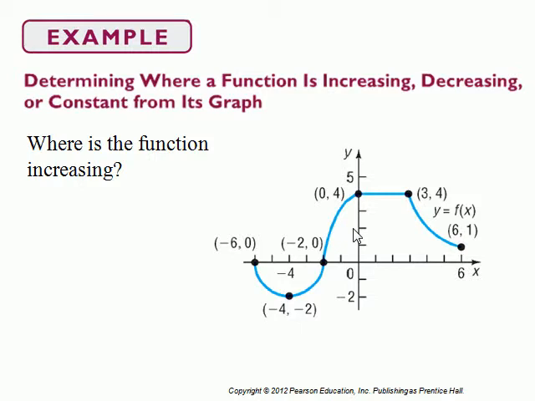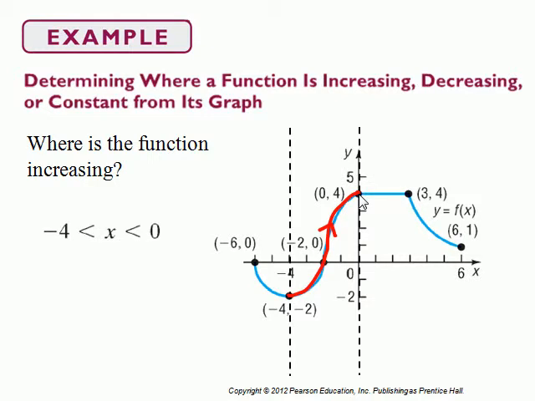So where's the function increasing? Hopefully you can see, well, it's a low point right there, and it's increasing all the way up to there. So I have to write that in interval form. There it is. And what do we have? That is from -4 to 0. Notice, we only look at the x. We read this like a book, because x moves from left to right. We do not concern ourselves with the y values when we're talking about where the function is increasing. We're looking at the x interval. And the way to write this is (-4, 0). That describes an interval right now. It does not describe an ordered pair. I know that can be confusing, but that's just the way it goes.